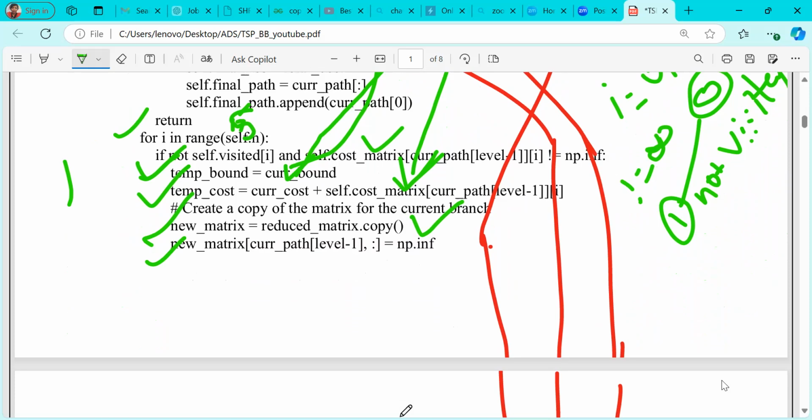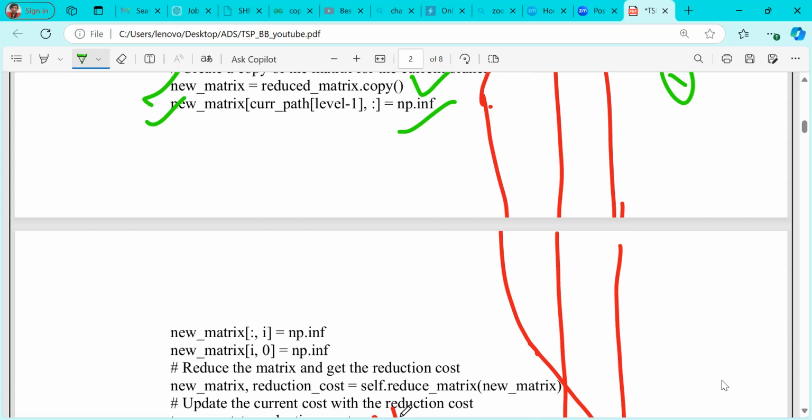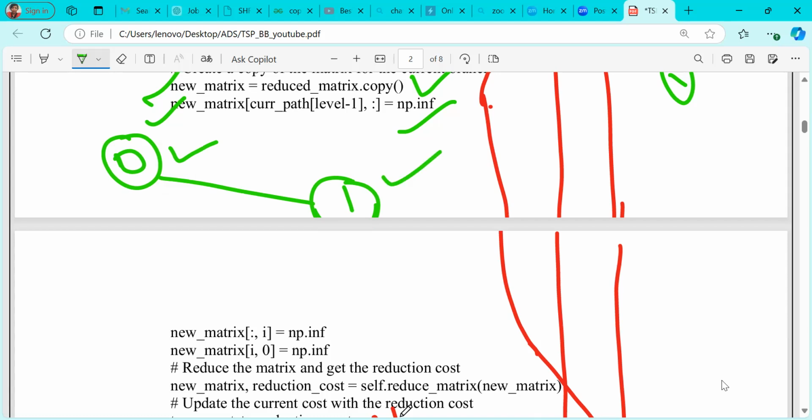If there is an edge from vertex 0 to vertex 1, what we have to do is make row 0 all infinity, and column 1 all infinity, and the edge from 1 to 0 should also be infinity. That is the main concept in the traveling salesman problem.